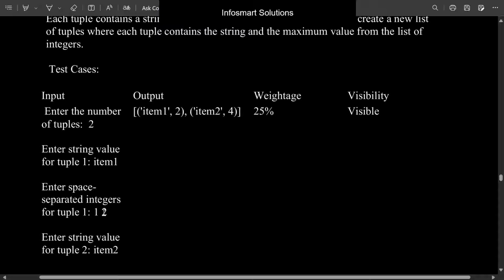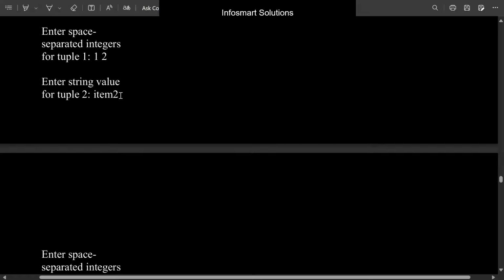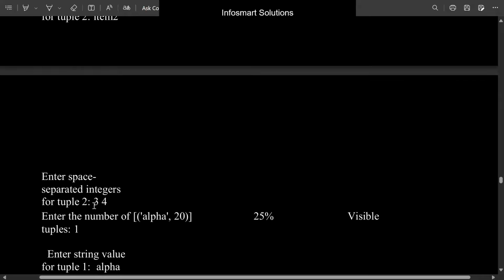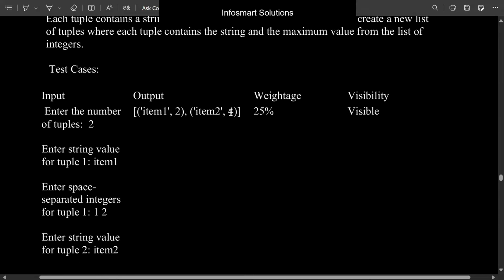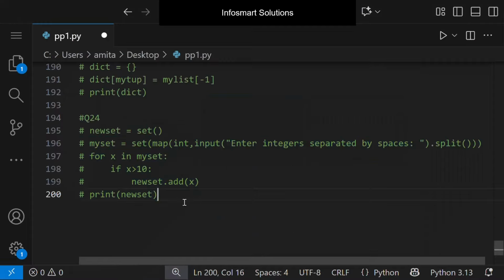Between 1 and 2 the maximum value is 2, so it is the value of this item 1. Then we have taken another input which we have given item 2. The numbers are 3 and 4. Out of 3 and 4, the maximum one is 4, so it is item 2 comma 4. So let us solve this.